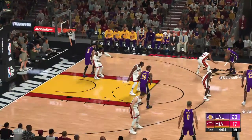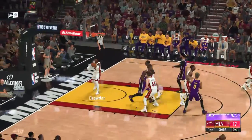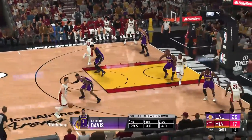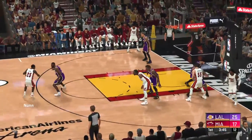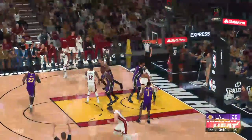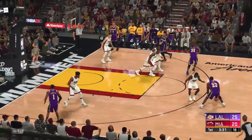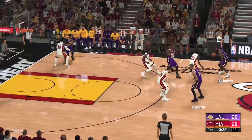Caldwell Pope outside. He feeds it to Davis. Nails the baby hook. He has 6. Already, they piled up 8 second chance points. Caldwell Pope against Robinson. Here's Nunn. He isn't playing a big part of their offensive scheme, averaging around 15.5 points a game. Pick works well there. Not much resistance from the D. It's a lazy effort. Let's just be honest. Hoping the shooter misses, that doesn't constitute defense. And the Lakers with possession here. The Heat knocking down the tray.